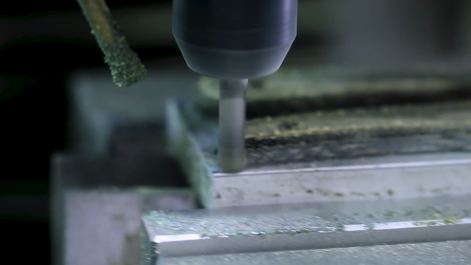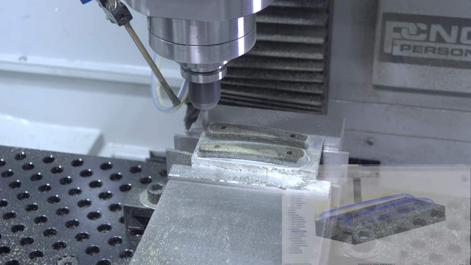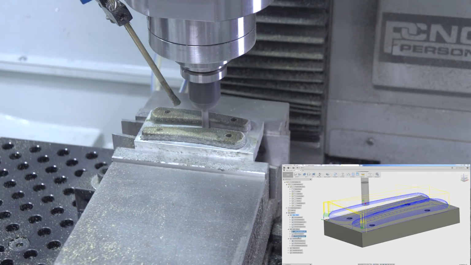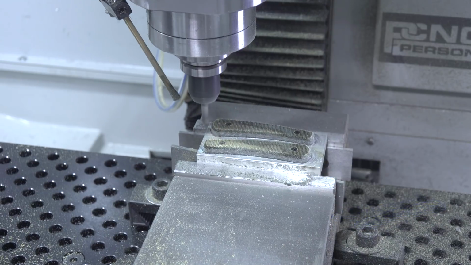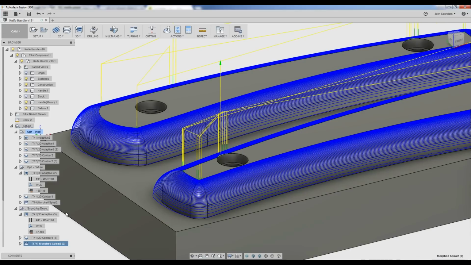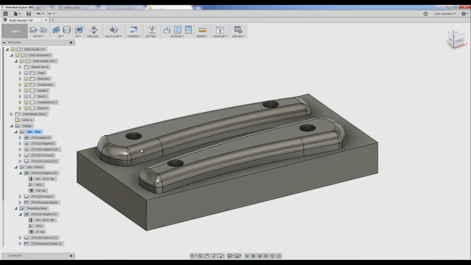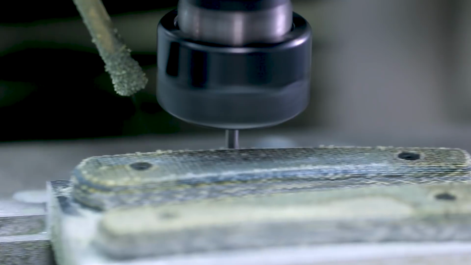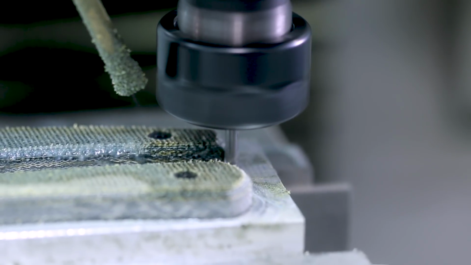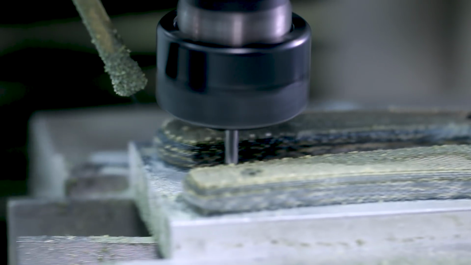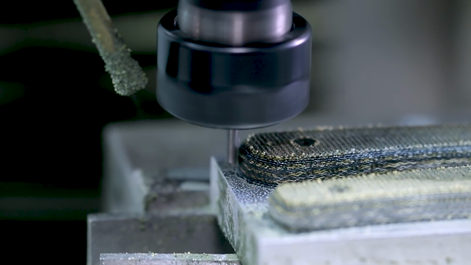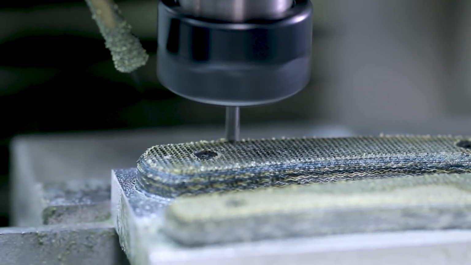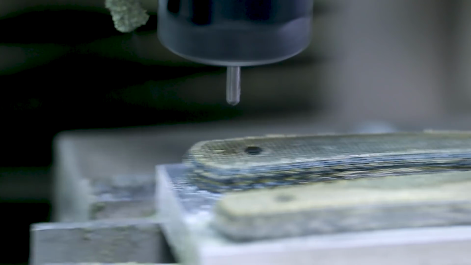We're also using this tool to rough out the 3D surfacing shape to leave as little material as we have to when we switch over to a 1/8 inch ball end mill. Finishing it up with our 3D surfacing of this radius or fillet, we're using a 1/8 inch ball end mill. My understanding with regular carbide tooling on these composites or G10 is you're gonna dull that tool almost instantly to a certain point, but then it's going to function for some period of time before it dulls further to a point where it doesn't work.